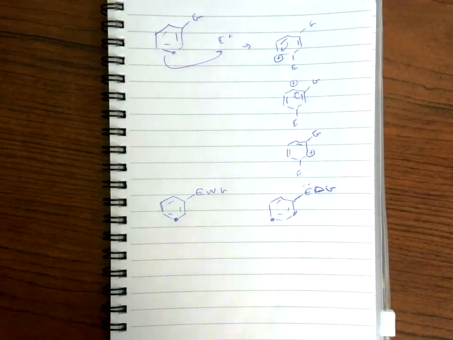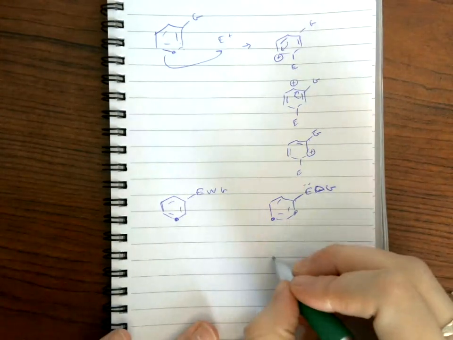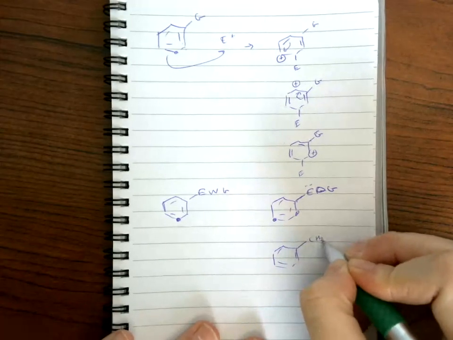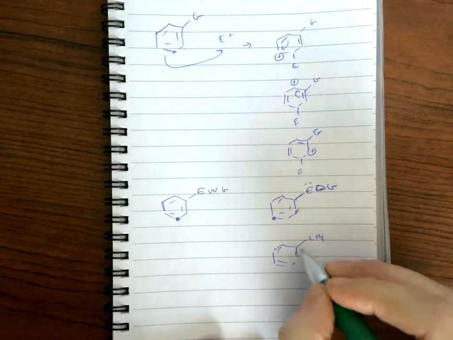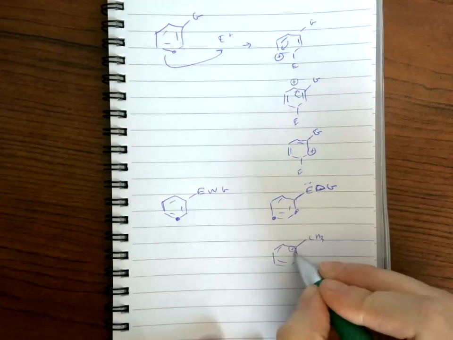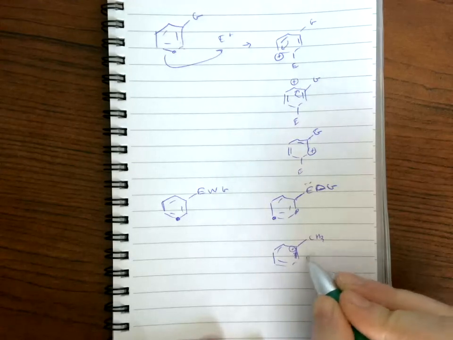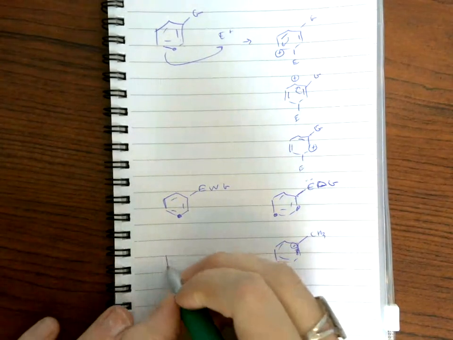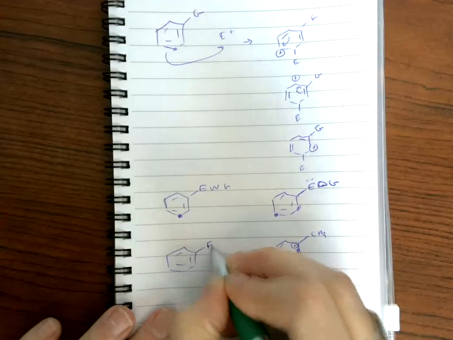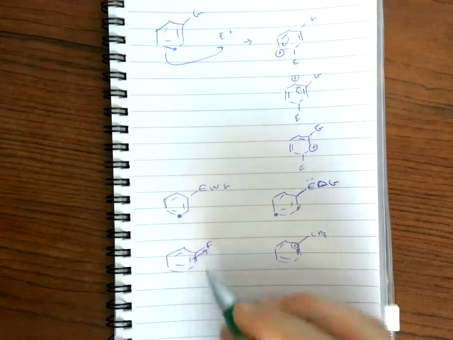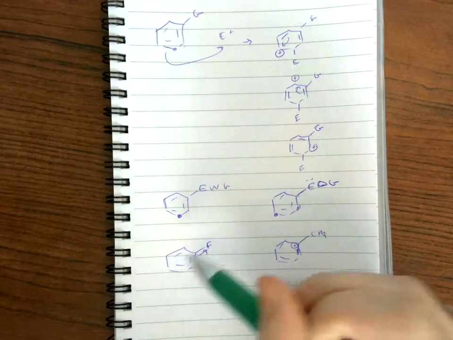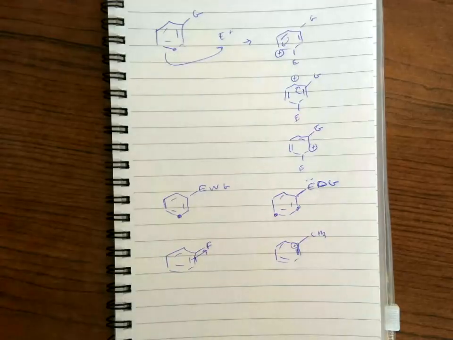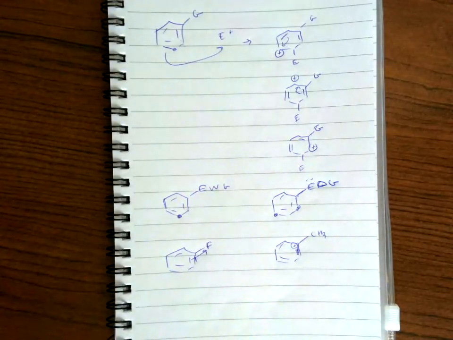The other way is through induction. So if the group that you have is less electronegative or the same electronegativity, like CH3, it can add electron density to stabilize a positive charge right there, just as a tertiary carbocation is more stable than a primary carbocation through induction as well. Or if you have something that's really electron withdrawing, like fluorine, which is very electronegative, that is why it deactivates the ring. But because it has that lone pair, it can still go into resonance. I feel like that's not the best explanation, but I'm really pressed for time.